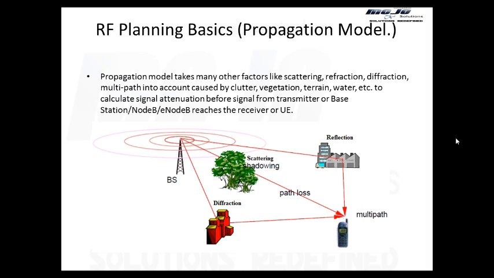If water bodies are between the MS and Node B, does the refraction phenomenon occur? Well, reflection will occur from the water bodies and Node B. Refraction, yes, the signal will go inside the water, but if the signal goes inside the water, it means it's a lost signal. So there is a portion of the power of the signal. It's not a complete signal. We always mean a portion of the signal will go inside the water as a result of refraction, and some of it will be reflected out.